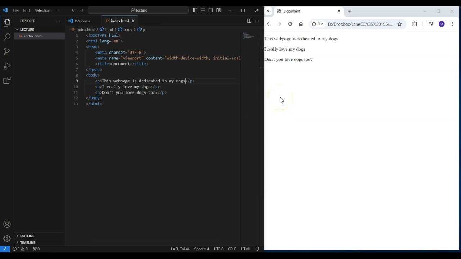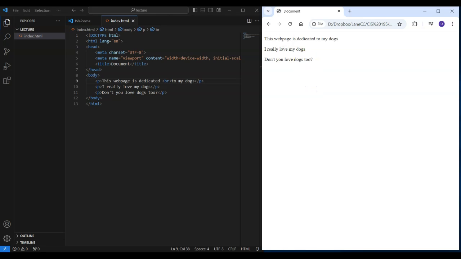So within the paragraph tag itself, I'm going to go after the word dedicated and type the BR tag. That means break. You'll notice it did not create a closing tag because there's no need for one in this particular case.